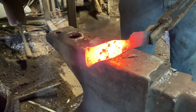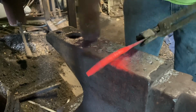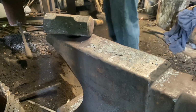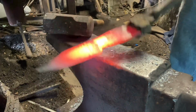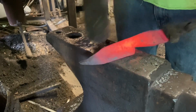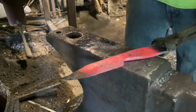Now it's time to work on that handle a little more. So I'm not going to put in a true finger well because that's not what the original design had. But since I'm not putting a ricasso on, I'm wanting to knock the heel of the edge forward. There we go. We're just bending the handle down, bringing it in line with the blade. So the sharp part's farther away from your finger. That's actually looking pretty good.